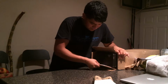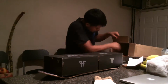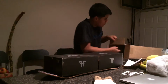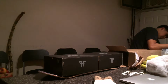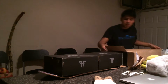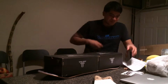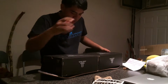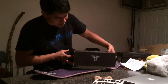And this is what I'm excited about. Oh, more stickers. Let's see. So yeah, that's it. Stickers, grip tape, shoes. Alright, let's talk about the shoes first.